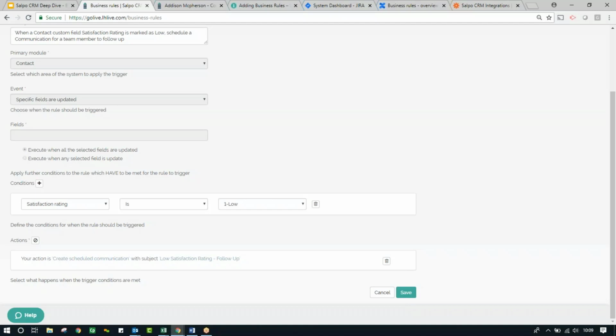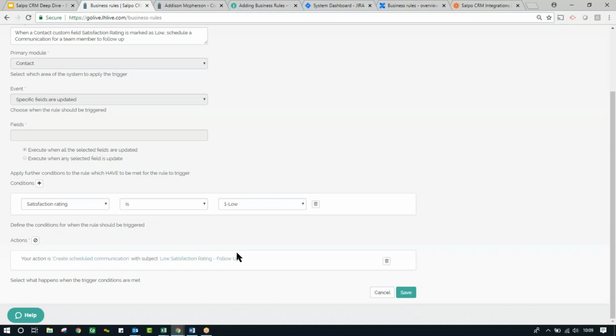These functionalities will also be extending, but we're starting with this, and then we'll be extending further the functionality to work with email templates and some other things that we have coming up in our pipeline. Once you've assigned which module it's happening in, what type of event or trigger that you want to have, and then what action, you basically have a business rule. But you can also drill down into what's happening by creating a condition.